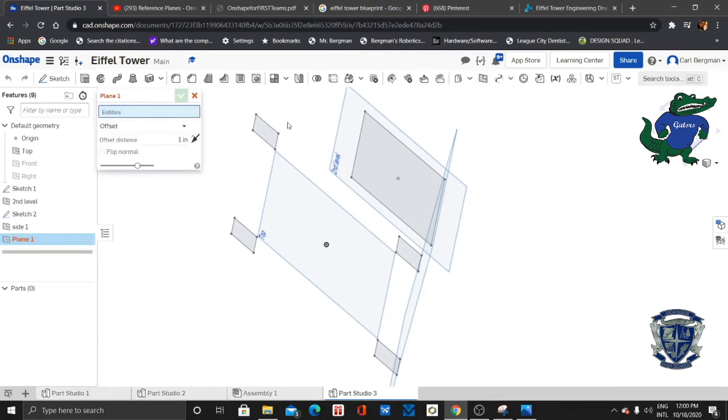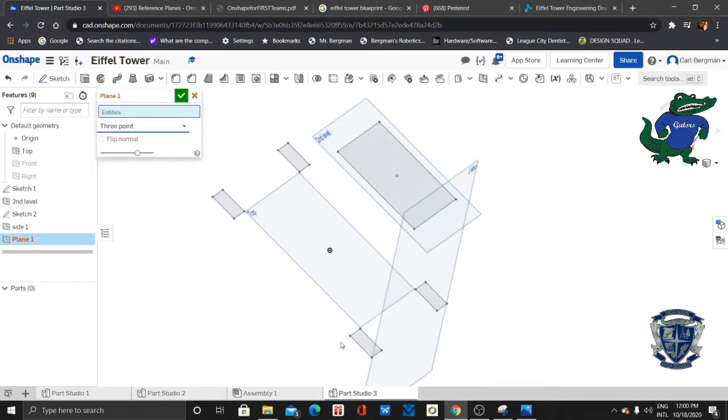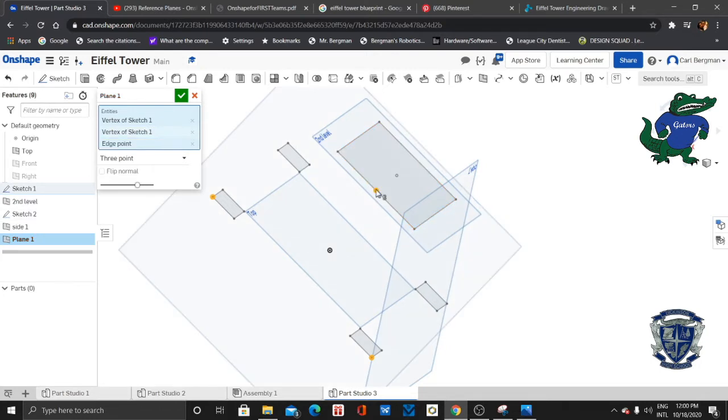And this will be side 2, and it's a 3-point plane. Make sure you get that outside point, center point, and we're going to call that side 2.